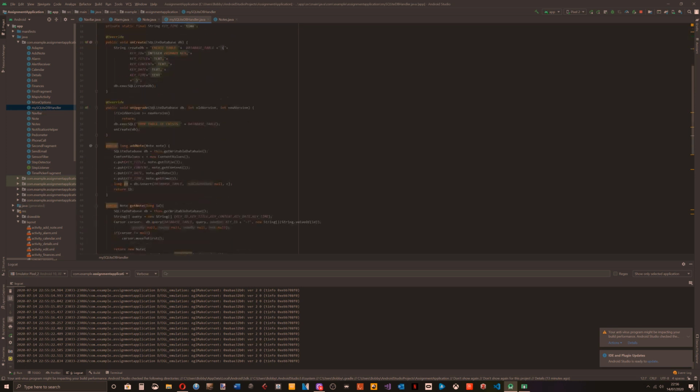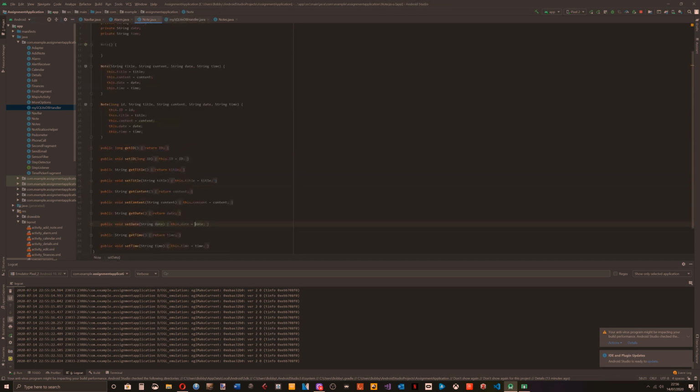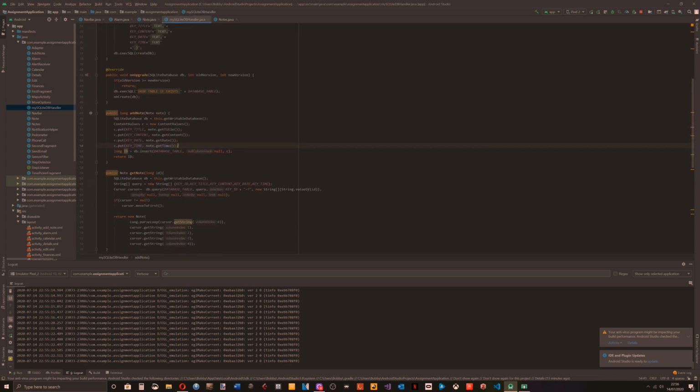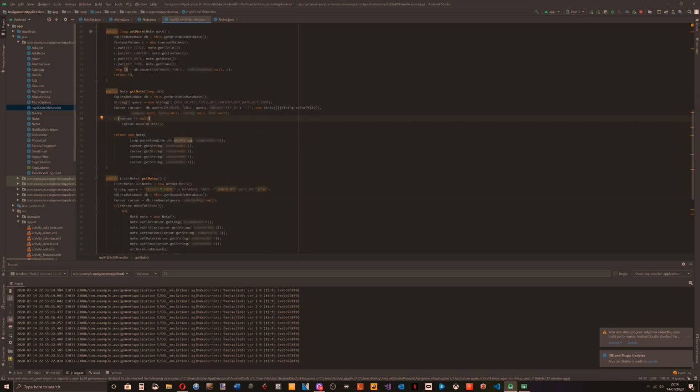So it creates a database, and this database contains a title, the content, the date and the time, as we mentioned earlier, which it's trying to reference. It's trying to reference information from that database just here. So what it will do is it will say put the information into the title, put the information into content, the date, the time. It will get the cursor position of the note.